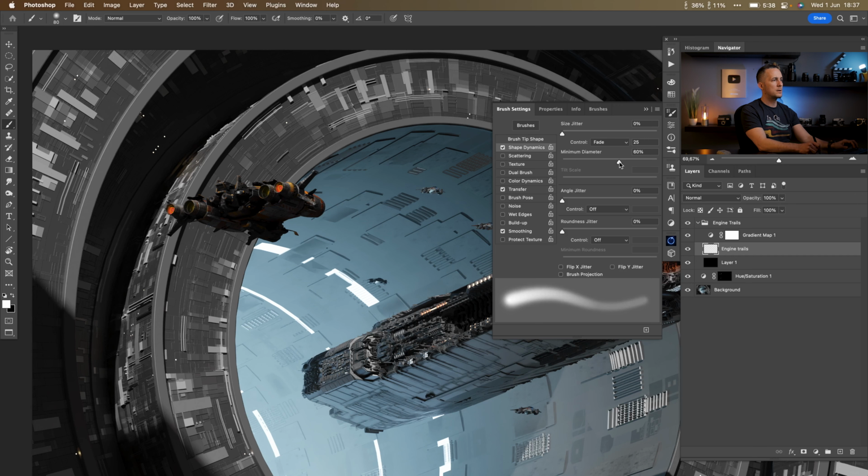Oh, I don't want this to touch, I just want this. Okay. Not bad. So if I click here and press and hold shift and click here, I will have this kind of trail effect. Perfect, what I want. Maybe a little bit more like this.